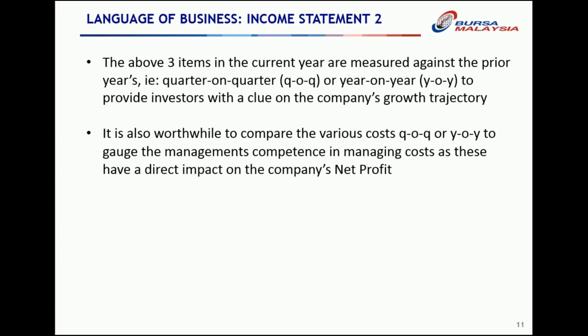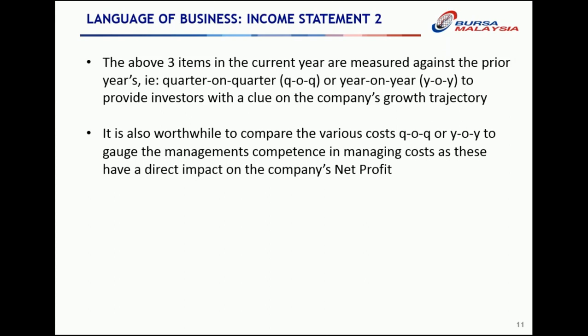For example, if a company reports Q2 2017 and then Q1 2017, when you compare Q2 with Q1 2017, that is called quarter on quarter. Yeah. And year on year means you compare the same quarter but with the previous year. For example, Q1 2017 versus Q1 2016. That will be year on year. Okay. Is that clear? Yeah, they can't answer you, but I think your explanation is very clear.